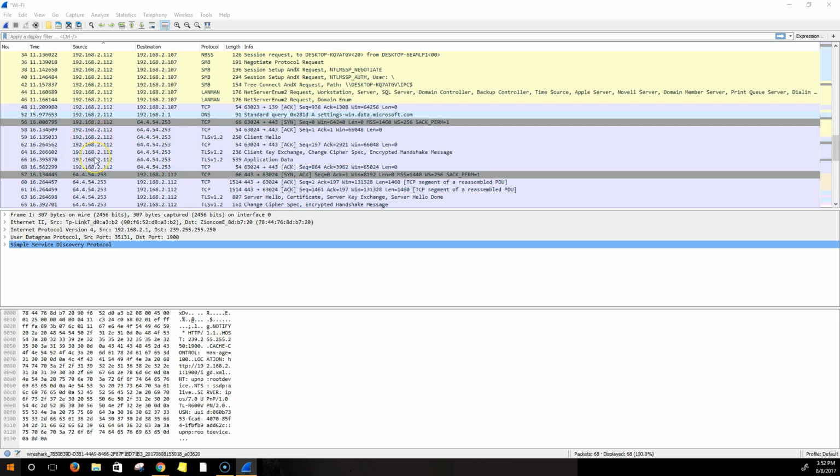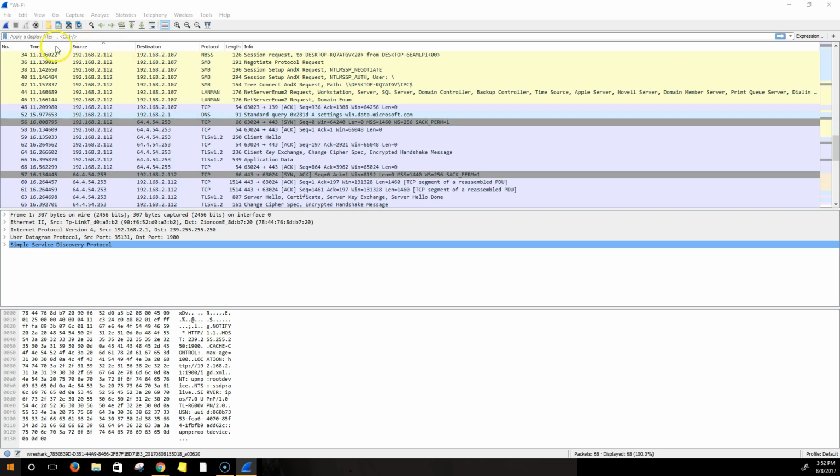So 112, that's this computer, is trying to send a packet to 64.4.250 or 54.253. And here you'll notice this TLS. This is an external address that it's sending it to, so we've encrypted and we're creating an HTTP connection here. We'll look at some of those quite a bit later. But the thing I want to point out is how we can do those.